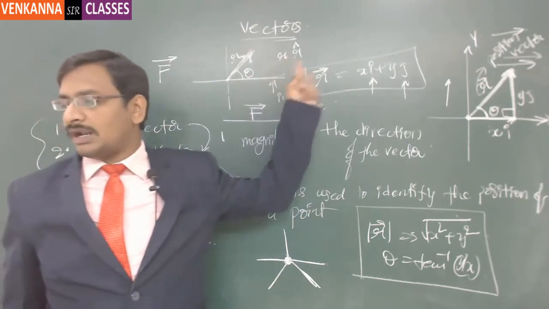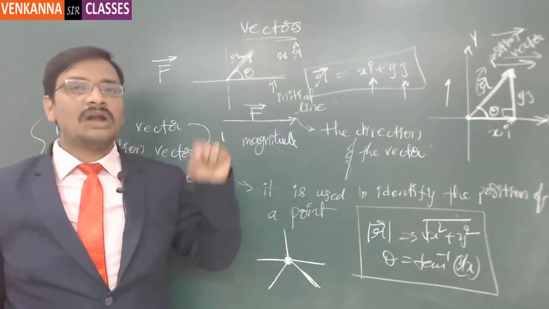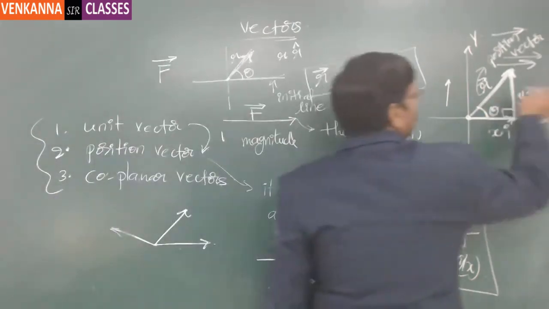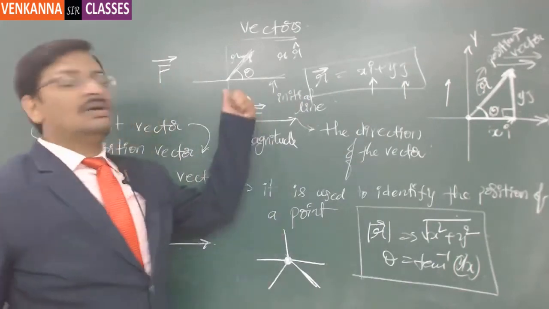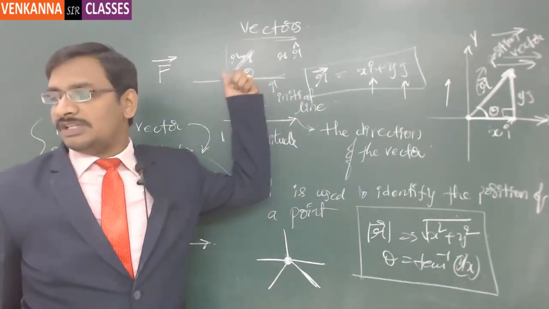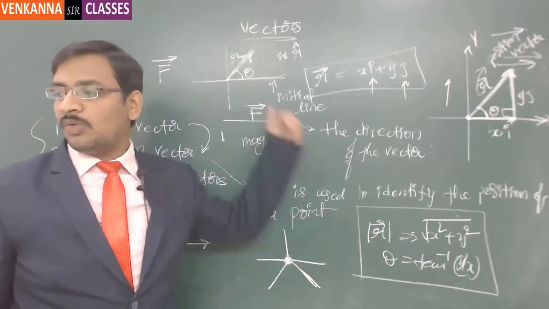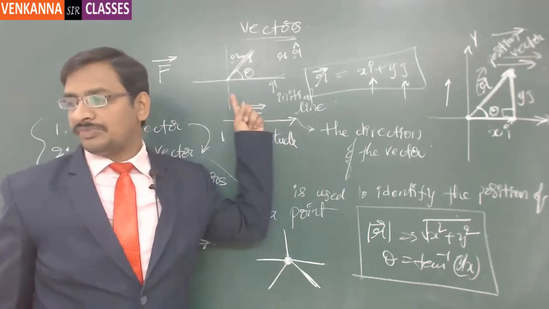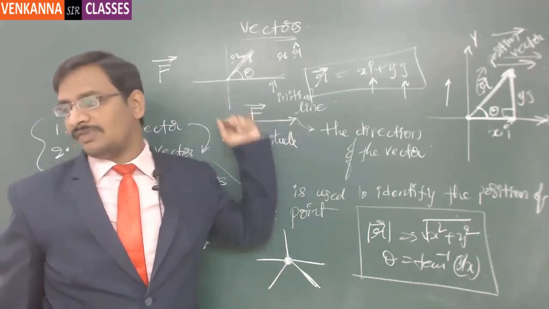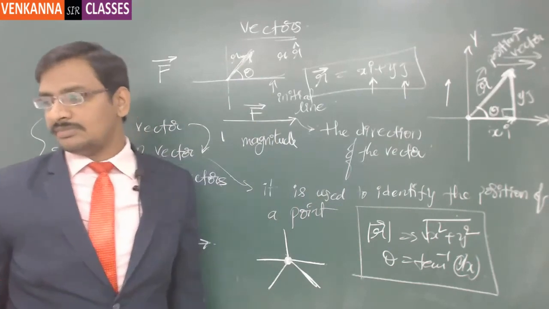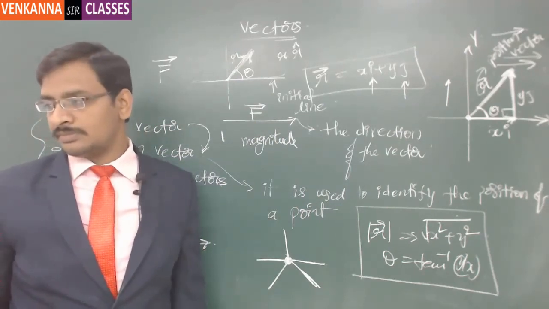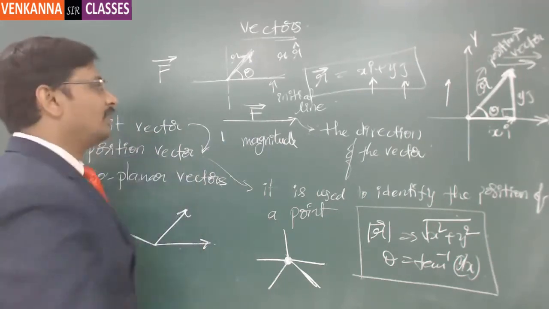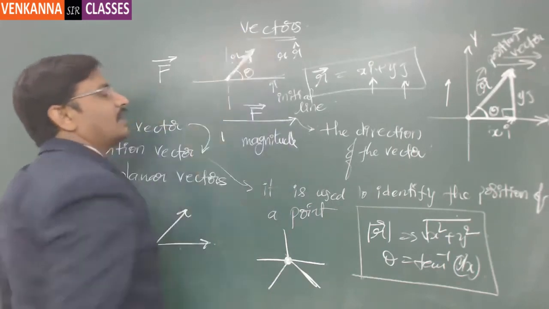The way we define r cap is going away, starting from the origin. That is how we need to define it. That means here the horizontal direction is always the x direction. Now, what is the unique direction of this particular r cap? Can somebody give me one more vector which is in the direction of r cap? So r, this is one vector anyway, so that is the r cap direction.